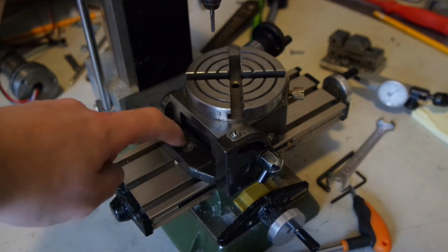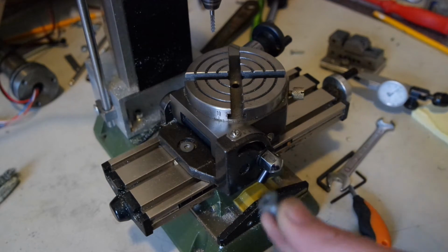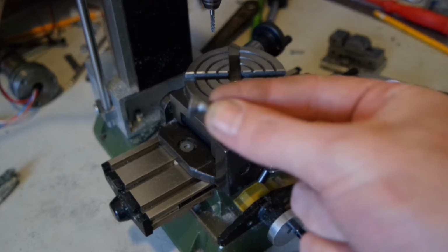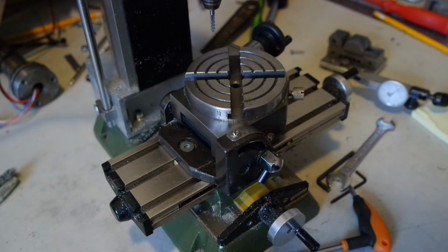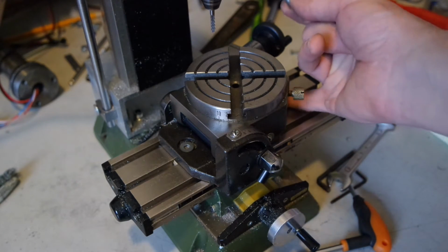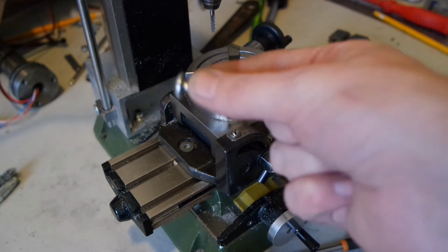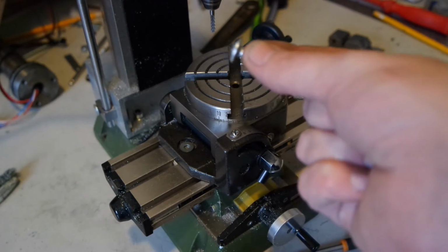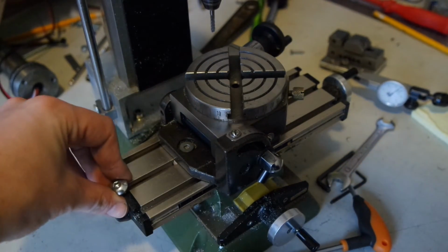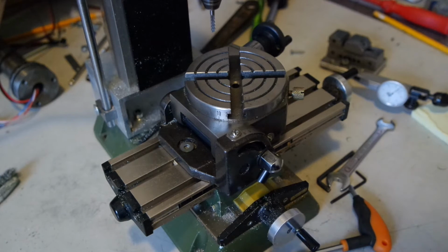Another problem I encountered is this hole is tapered. So it fits a screw like this, but now I've milled the slot, and if I use the same type of screw, then tightening the screw will put twisting force on the base. So I had to find a screw with a flat head and cut it to size to make it fit the T-slot. So that's another thing I had to do.